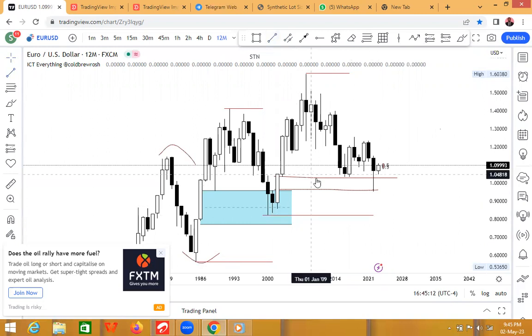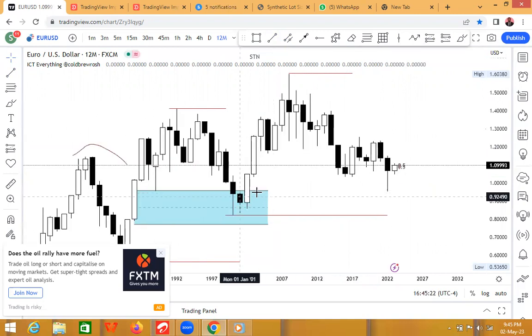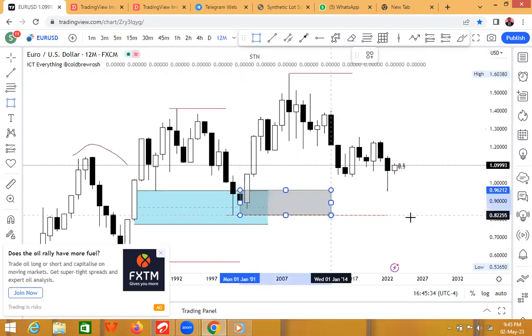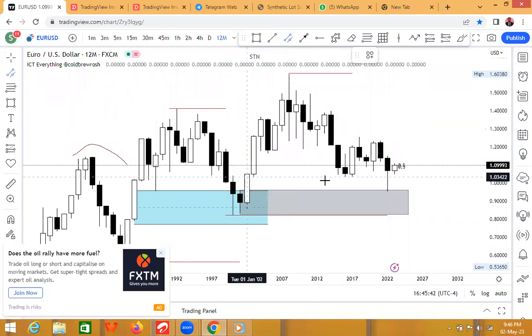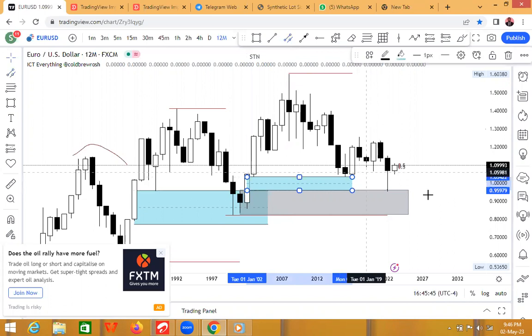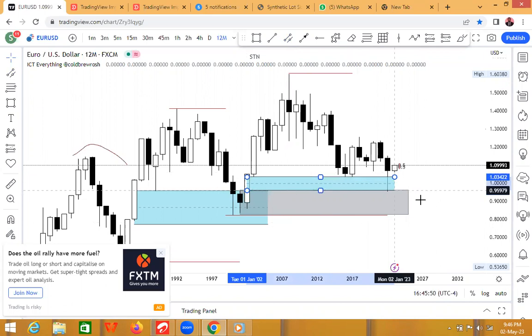So what can you find? Price came back to this imbalance. This candle is the candle that created this push up, so it means enough volume was on this candle, because it becomes our mitigation candle. The whole candle was our mitigation candle. There was an imbalance here, and price needed to come back to fill it. Price came back and filled it beautifully, completely, tapped into the order block.